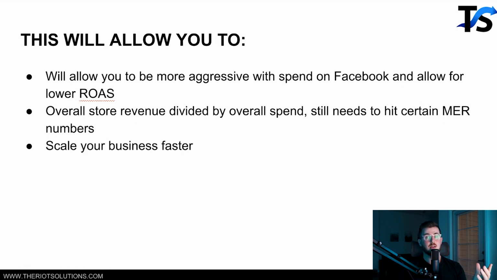ROAS on day 1. I just need a 3X ROAS by like day 30 or day 60. Then you can focus more on LTV, and then you can see what you could afford on your day 1 purchase that's not necessarily a 3. And that means you can go right in your ad account now and scale up to whatever number, as long as you're hitting that CPA. Let's just say it's a $50 CPA at 2X ROAS is your break-even point. Then go spend as much as you can until you start hitting that without changing a single thing in that account. Literally just adjust budget. Boom. That's the cool thing about this.